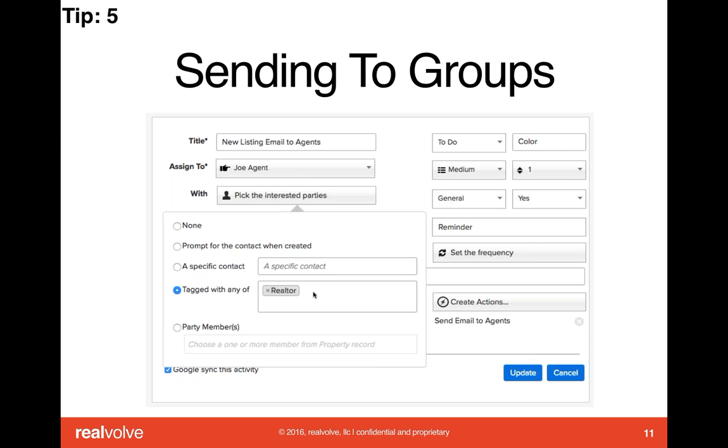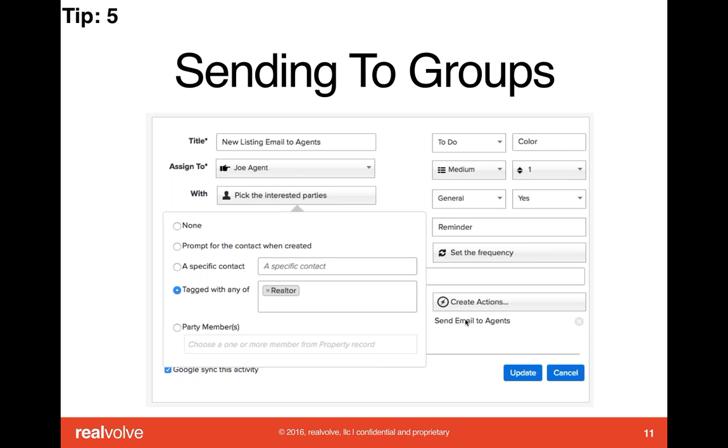So if I wanted to send it to anybody that's tagged in my database as a realtor, then whenever this action actually gets sent, I send the email to the agents. It goes, looks in my database for anybody that has that tag, and then sends the selected email to those people and sends it as a personalized email. Dear John, just thought I'd let you know about my new listing.